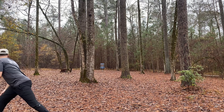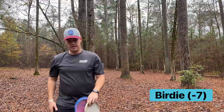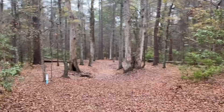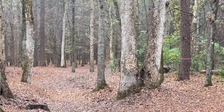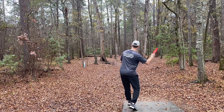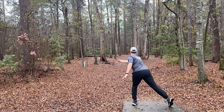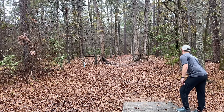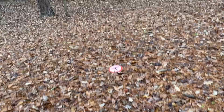Alright guys, we're on to hole 10. I believe this is in the A placement, which goes down this fairway. You can see the basket right through there. Nice forehand shot — going with the Jump Man Wraith. I just hit the basket and it rolled all the way out to the middle of the fairway — are you kidding me? So guys, this is where I landed after hitting the basket. It rolled to about circle's edge, but man, that was so close. Got about circle's edge here for the birdie.